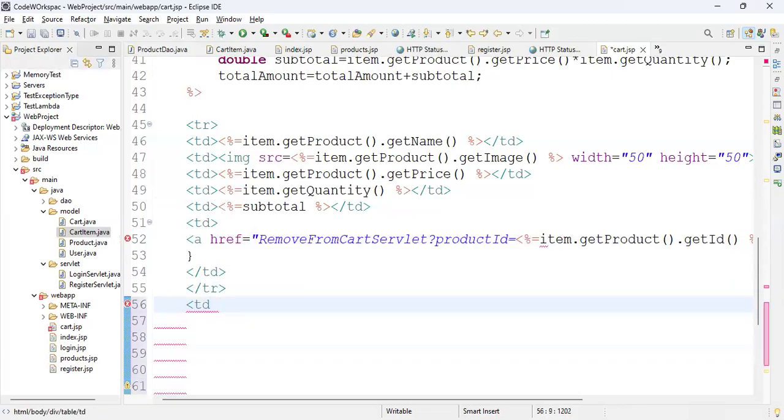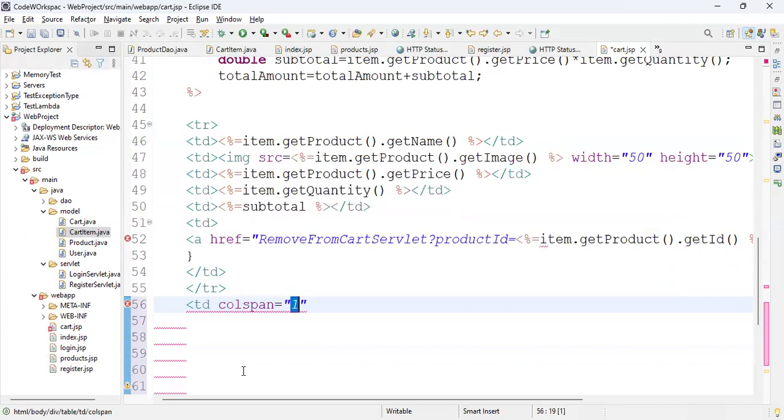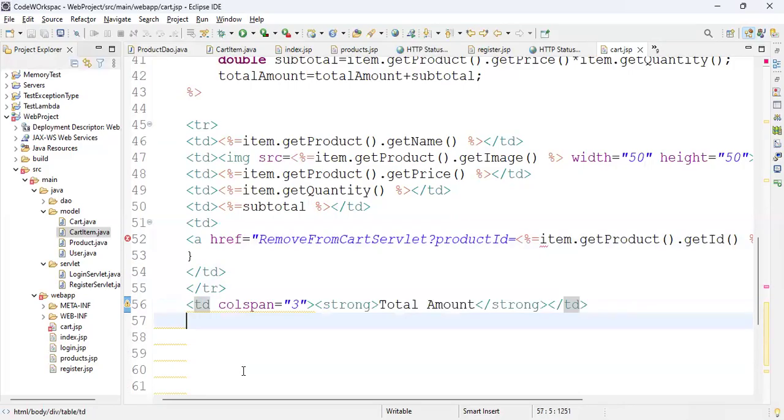So I'll just go with TD. Yes, so I'll just go with colspan equals 3. Anything you can go with. Let me just go with a tag that is strong. And in this strong, we'll just need to provide the total amount. So that is also required. Let me close this TD itself, and I'll just copy, paste, and let me remove this colspan.